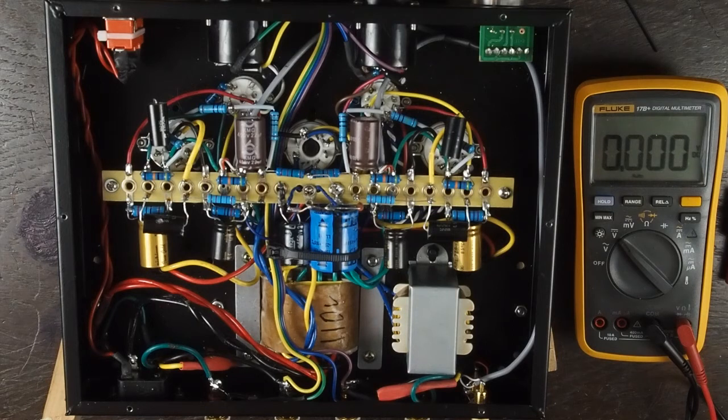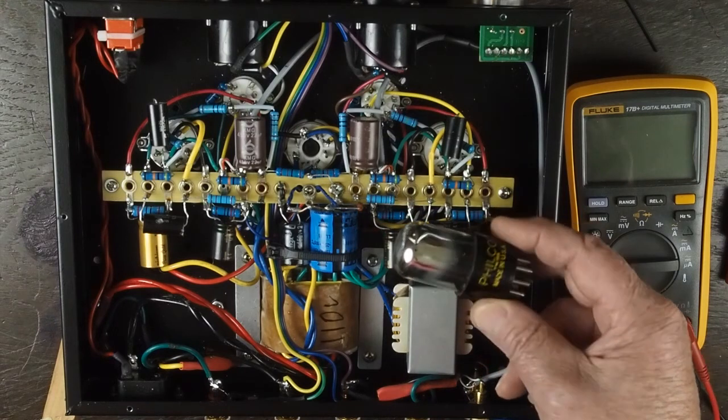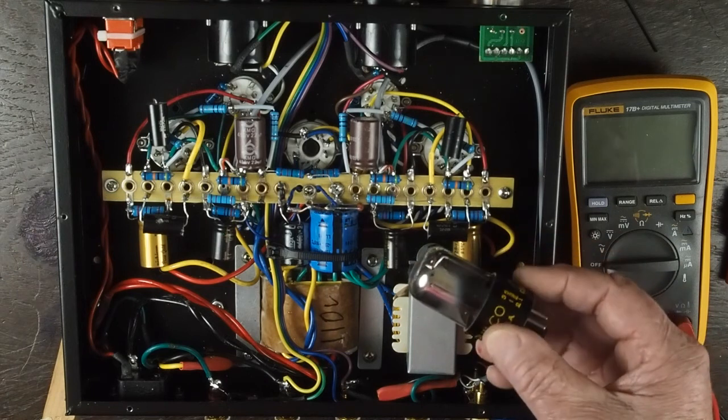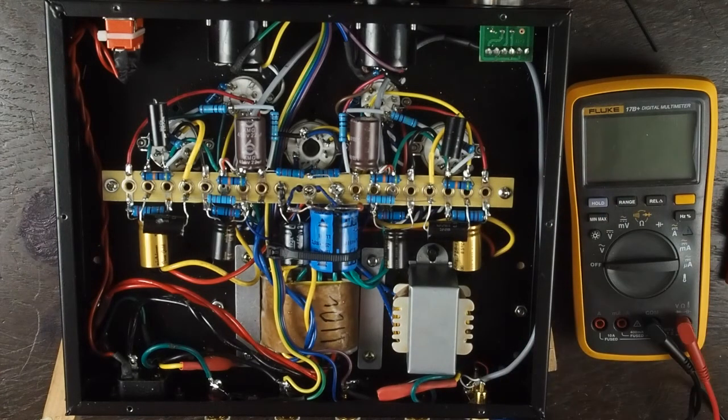From this point, it's fairly simple to roll in some different driver tubes to see which ones you like. I've tried quite a few — these are Philco branded, but most people refer to them as the Chrome Dome tubes made by Sylvania, and they sound really good in this amplifier. The factory tubes actually sound pretty good too, and I don't think the difference is going to be night and day. There definitely are some 6SN7 tubes that sound worse than the ones it came with.